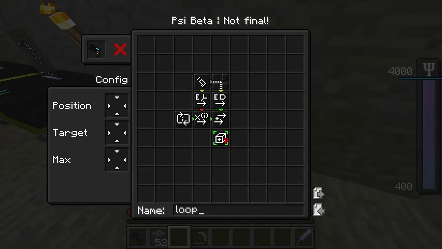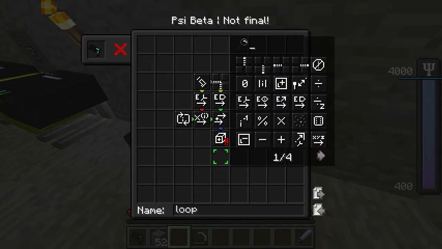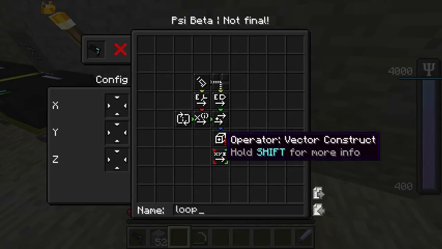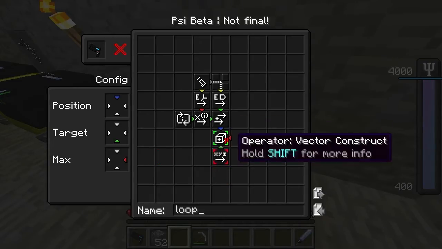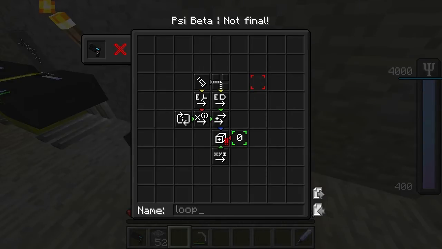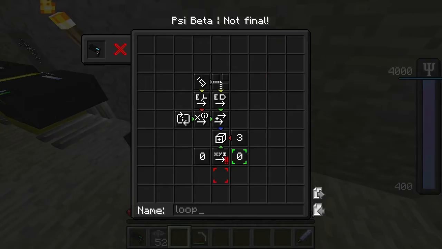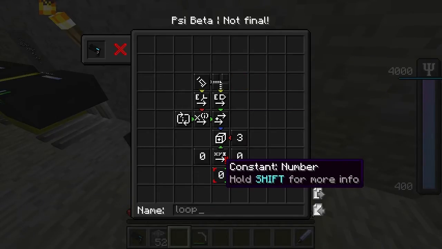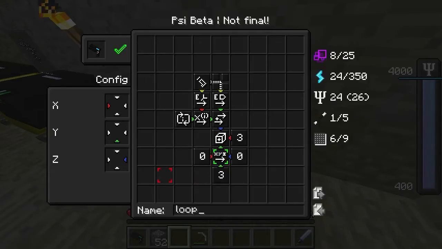So what about place block sequence? Let's try it now. Okay, so we'll put the X here, the Y here, the Z here.